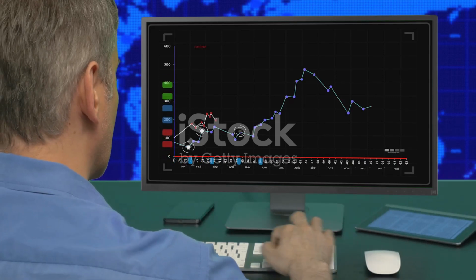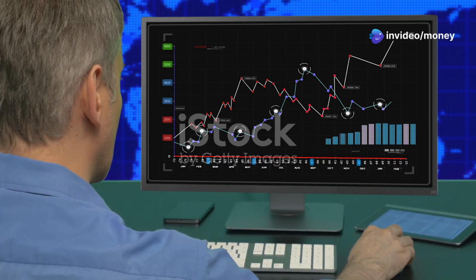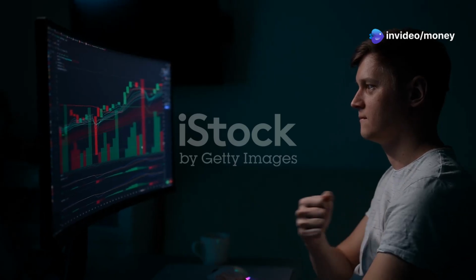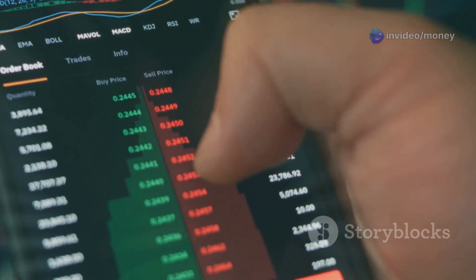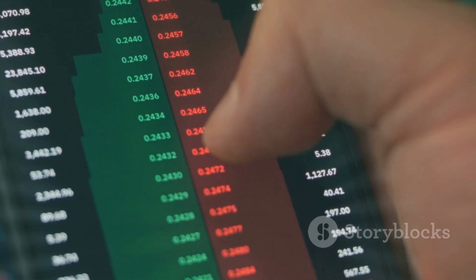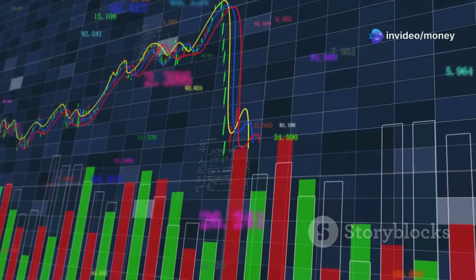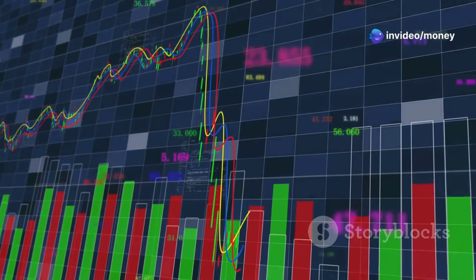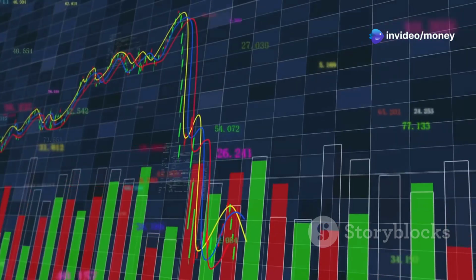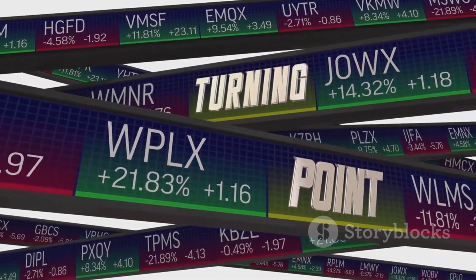Alright, so first things first, let's get into how this rate of change, or ROC indicator, is actually calculated. Now don't worry, you don't need to be a math whiz to understand this. It's actually pretty straightforward, and knowing the mechanics behind it will really help you appreciate what it's showing you on the charts. The core idea is to measure the percentage change in price between the current price and the price a certain number of periods ago. It's all about speed and momentum, how quickly the price is moving up or down.